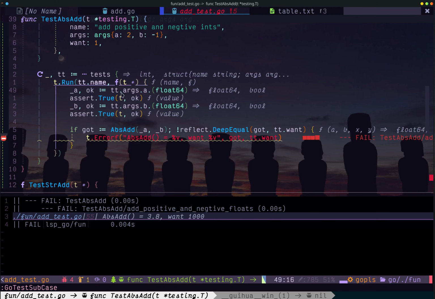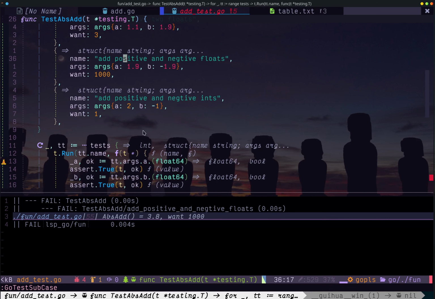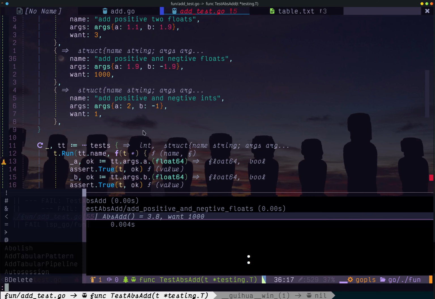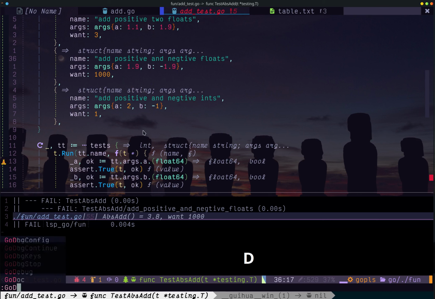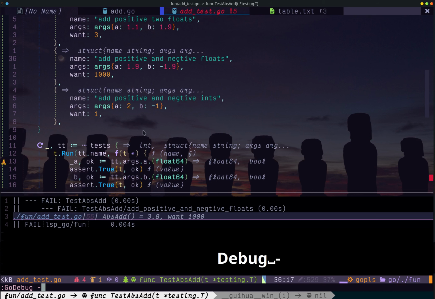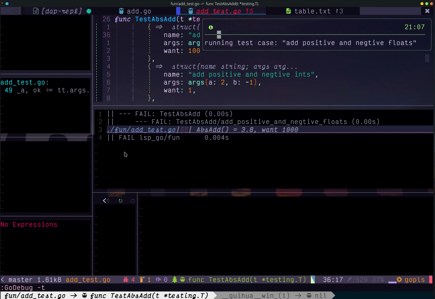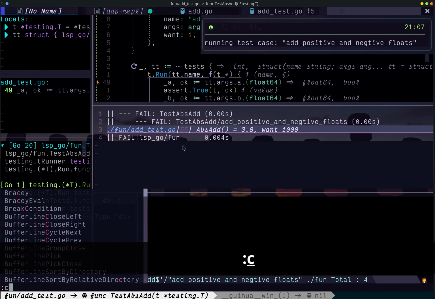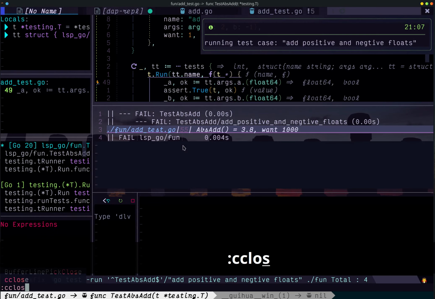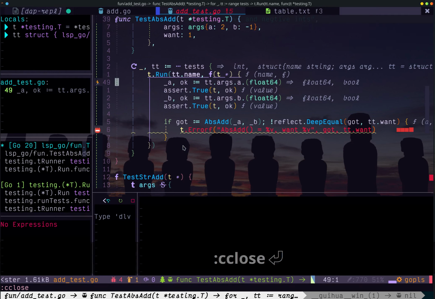Say I put a breakpoint here and put my cursor back, and you do go debug test, where T means debug test. Press enter. Oh, maybe I need to close this first. cclose. And you can see it stopped.